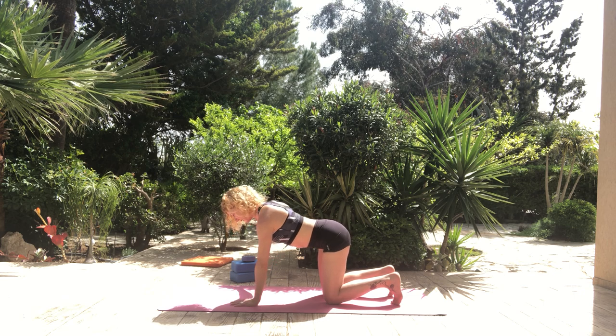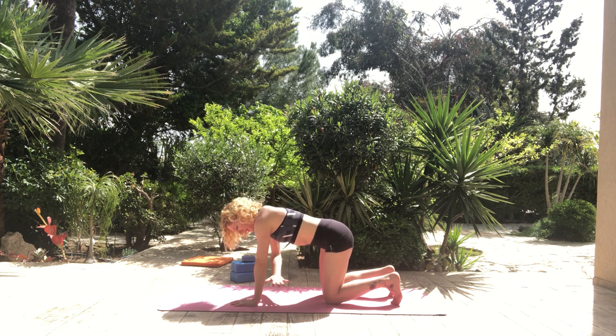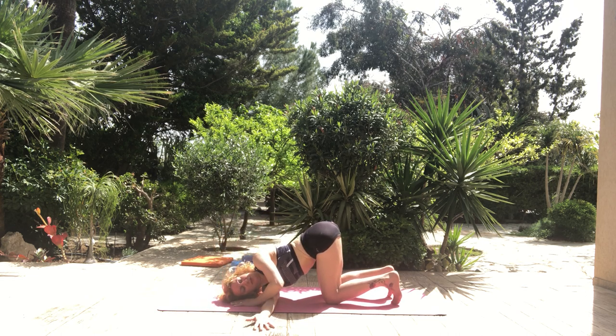Raising my right hand to the side. Bringing my hand in towards me. My palm is facing my belly, my face. And I'm lowering and coming down.